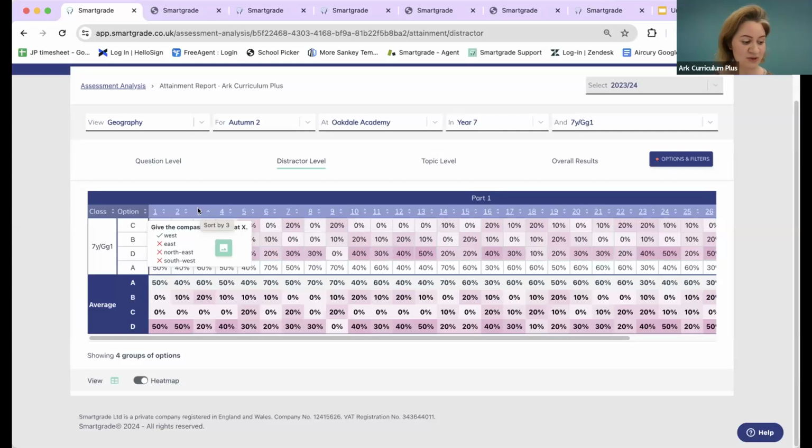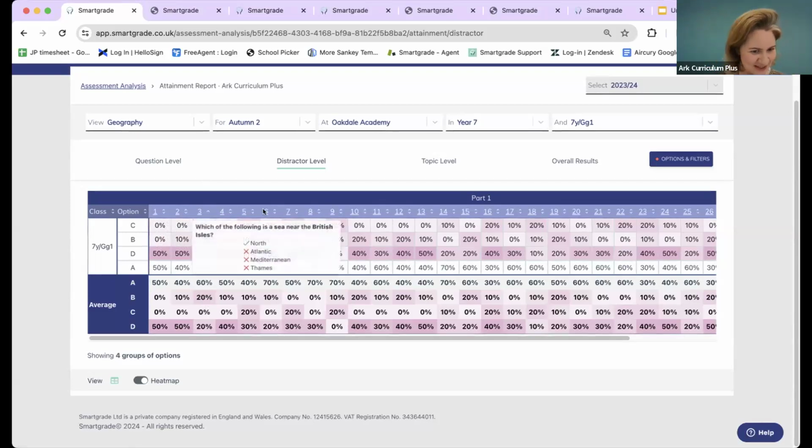And I know this from the data because I saw 27% of them got it wrong. And of that 27%, it was 23% that picked answer B, east. So that comes up as a sort of dark red on the heat map. Compared with question 6, Josh, please, thank you. The correct answer was the North Sea, but there was a pretty even spread between the answers that they picked. So that shows me they were pretty much guessing.